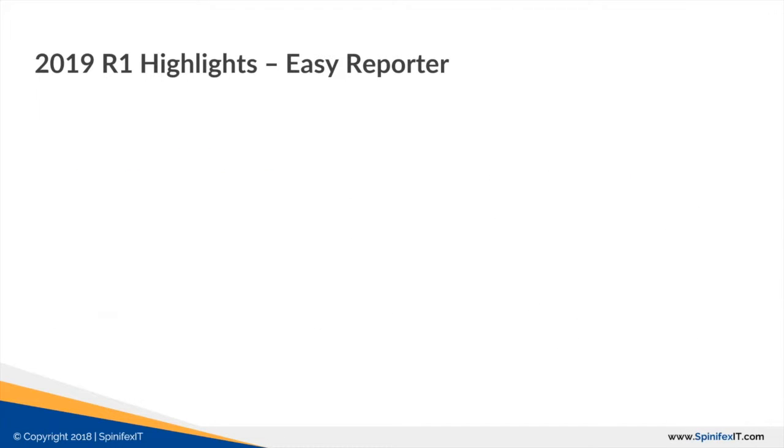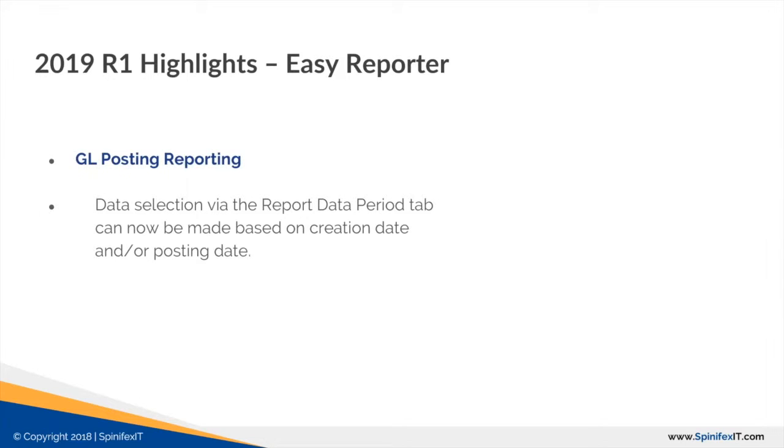Our next change came about as a direct request from a customer, and I suspect there are more of you that will find it beneficial. Historically, our general ledger posting report fields have been pulled based on the posting date of the document. But with this release, we are adding flexibility to the selection so that you can also select based on the document creation date.